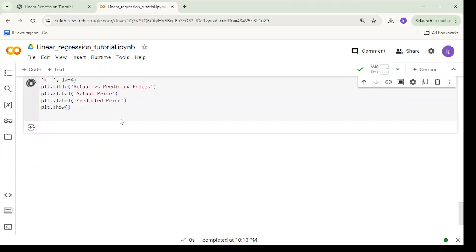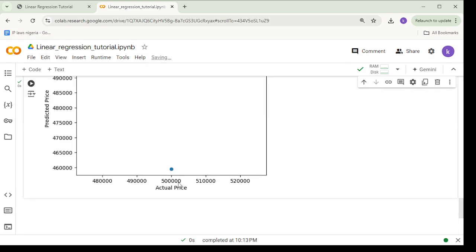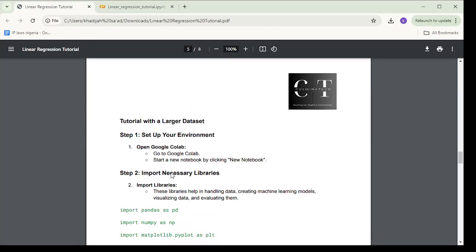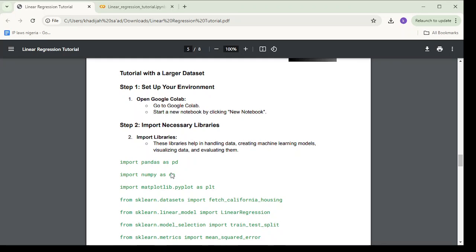So you can see that here, actual price 500,000 is 46,000. But currently in our data set, we just have one, so that's why you can only see one dot here.